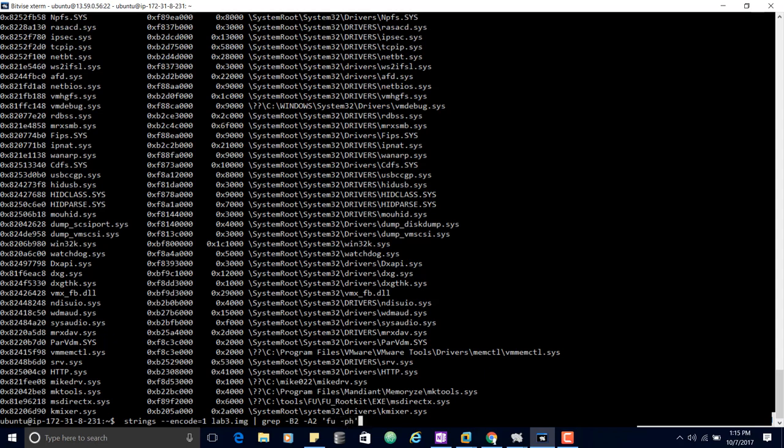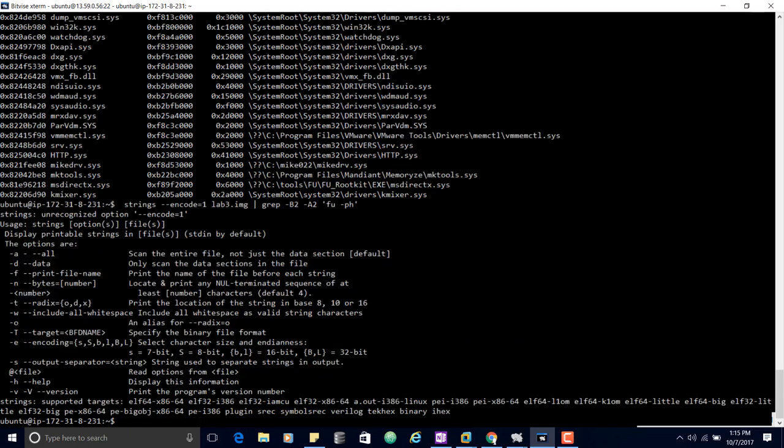Another thing you can do is pipe to less. Let me see if I'm not getting something wrong here. Sorry. So strings, dash encoding.